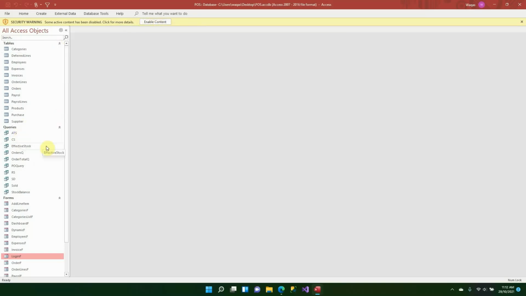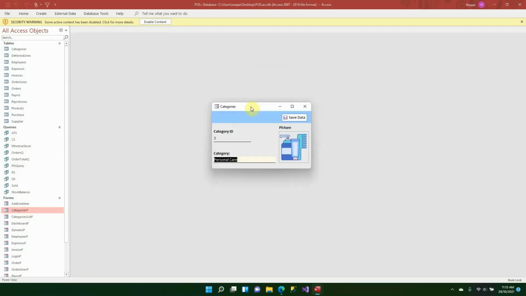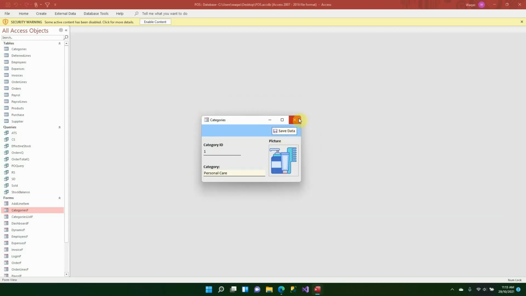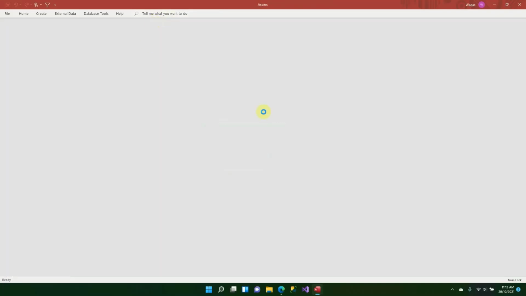So that was one of the things that people notified me about: when we save a record, for example, on the categories form, which is a small simple form, nothing actually happens when they save. You can see that here also, right? Nothing happens. If I click on this button, no message box, nothing happens, because I have not enabled the content. If I enable the content, then it should work properly.